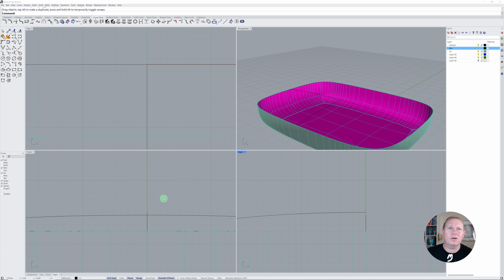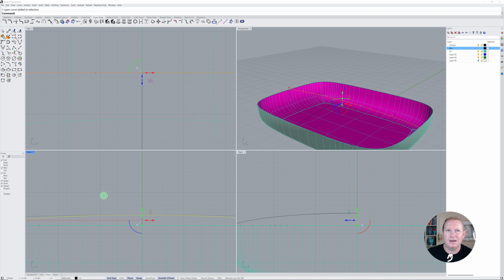So what I'll do is I'll come in here, go shift click, grab both of these, let's delete that one, click on this one, pull that up. I want the curve point. Zoom in.